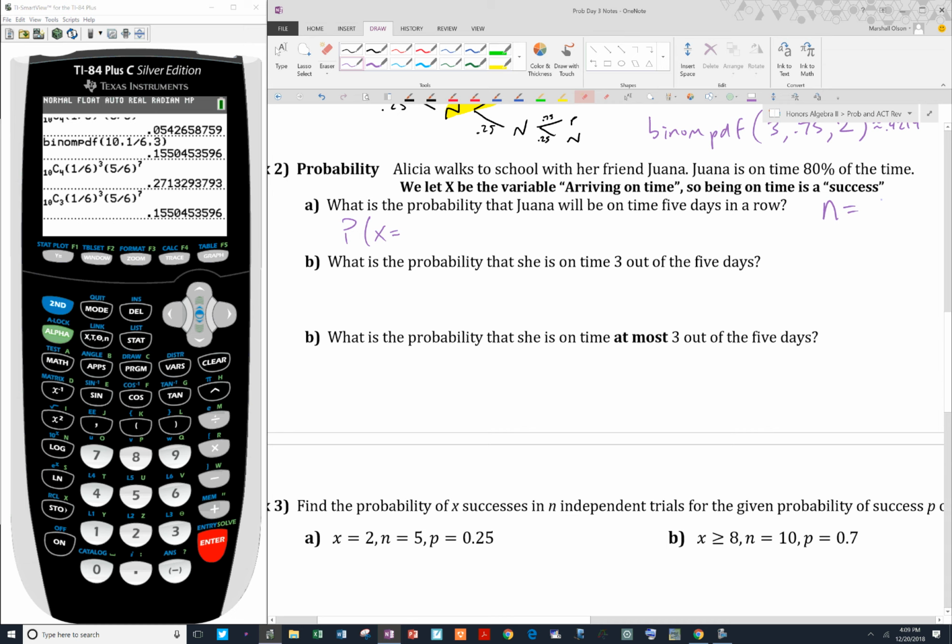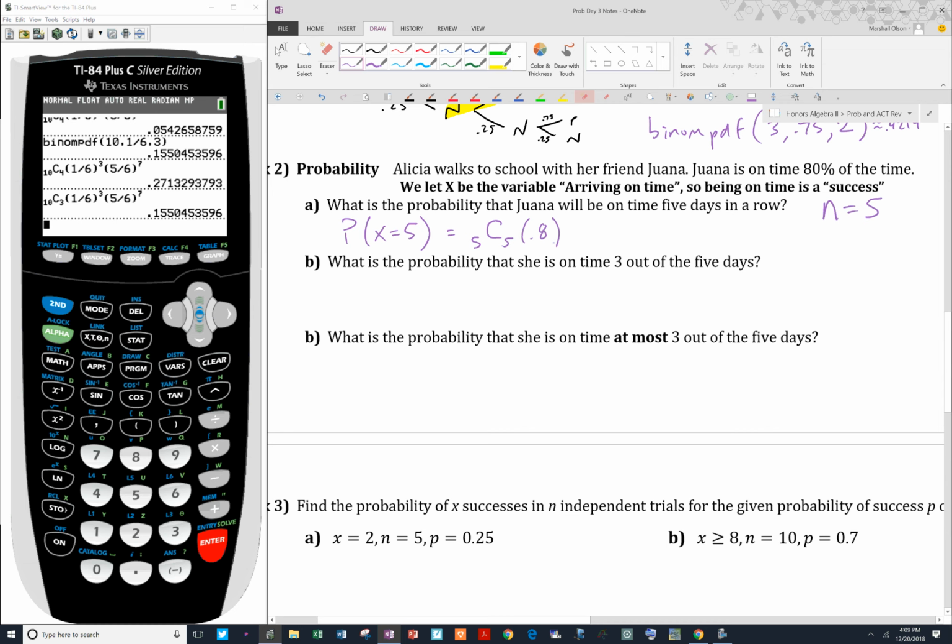So I'm just going to write n equals 5 here. For all of these, n equals 5. 5 days in the school week here. So we're looking for the probability that we are on time every day. So that's going to be 5 trials, 5 successes. Well, if you think about how many ways that can happen, that's going to end up being 1. There's only one way that you can have all your trials be successes, and that's to have them all be successes. So 5 choose 5 is actually going to be a 1.